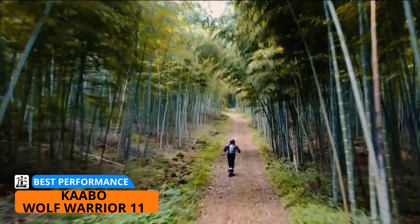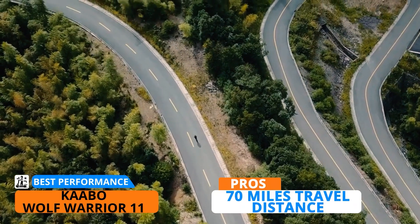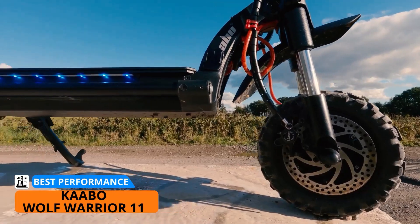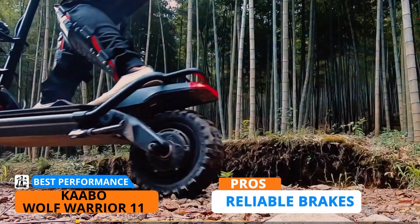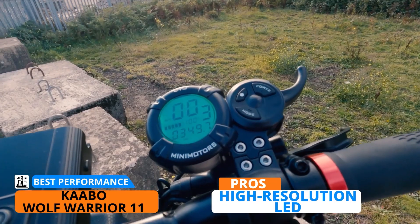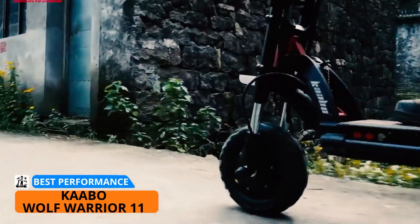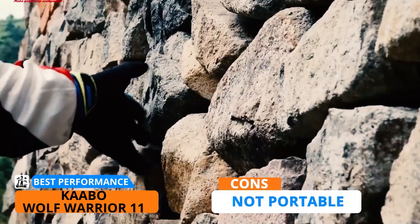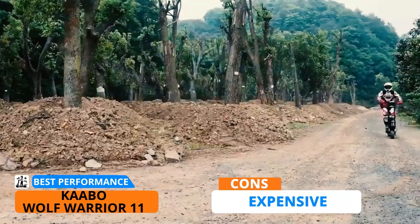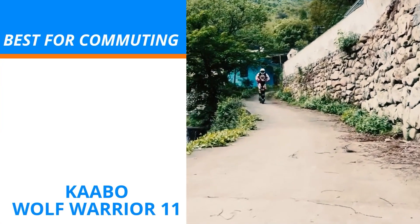And if the speed isn't enough, wait till you hear how far you can go on this beast. With its massive 34-amp hour LG or Samsung battery, riders can enjoy long-distance rides up to 70 miles on a single 8-hour charge cycle. You really wouldn't mind the long charging time if it's good enough for days of use. Paired with its power is a durable frame and safety features such as reliable brakes, all-terrain wheels, and an ultra-wide deck for better balance. It also comes with bright LEDs for low-light conditions and a high-resolution LED screen. However, the Wolf Warrior has its fair share of drawbacks — it's not very portable, weighing 101 pounds, which might not be ideal for daily commutes. Plus, it's a little pricey compared to other models. But if you have the bucks to spend and you're looking for an e-scooter that gives you the best riding experience, you better not miss out on the Wolf Warrior 11.